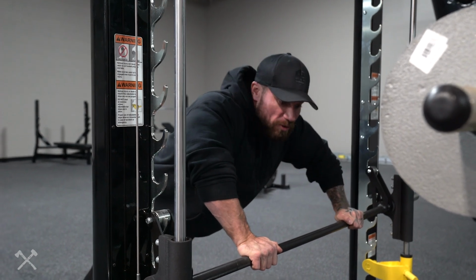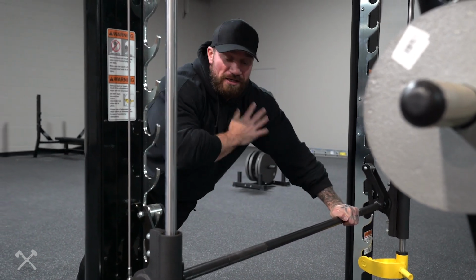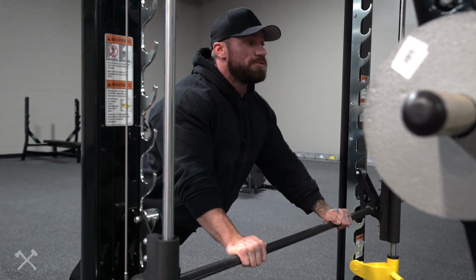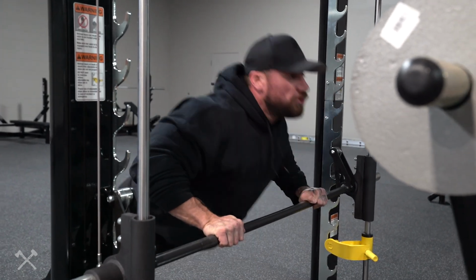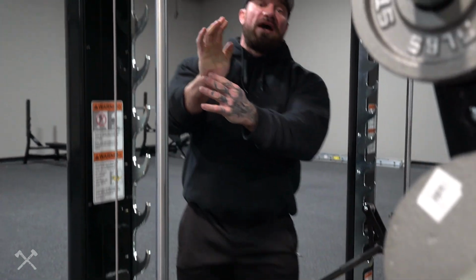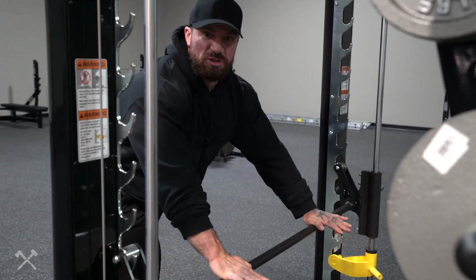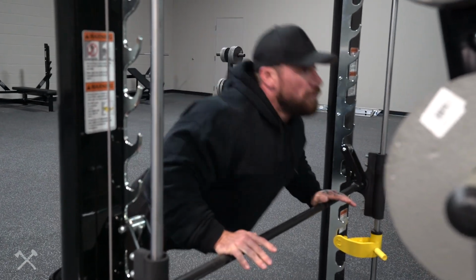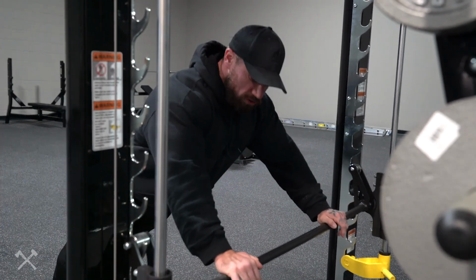So if I kick my elbows all the way out to the side, I feel it a lot in my front delts. If I keep my elbows in nice and tight, I feel it a lot in my triceps. So you want to bring them down, nice and tight, and push. I like to push personally with the outsides of my palms, right here. My hands are about shoulder width apart. Push with the outsides of my palms, and I'm able to feel it right here in my chest. Tense it up. Shoulder width apart.